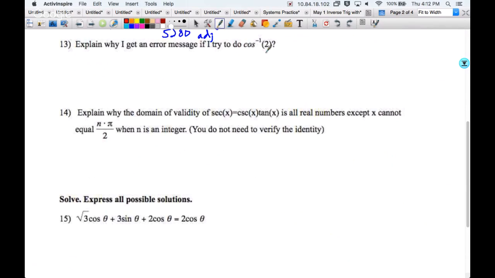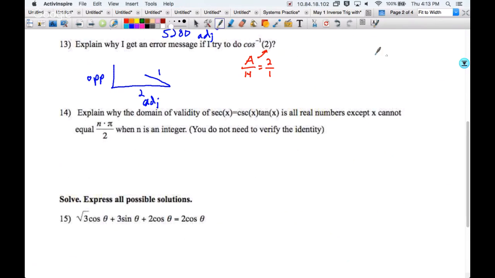All right, more interesting is to say, well, this number here is supposed to represent adjacent over hypotenuse. And I could fill in those values as 2 and 1. All that matters is that the adjacent is twice as long as the hypotenuse, so I can just go with 2 and 1. And if I try to draw this triangle, so let's just put an opposite out here. My adjacent is 2, so this is 2 for the adjacent. And now I've got a hypotenuse of 1. Well, that's not long enough to reach back to the opposite. Even if I laid it flat along the adjacent, it's still going to come up 1 unit short. So it's an impossible triangle. Therefore, I'm getting an error message.